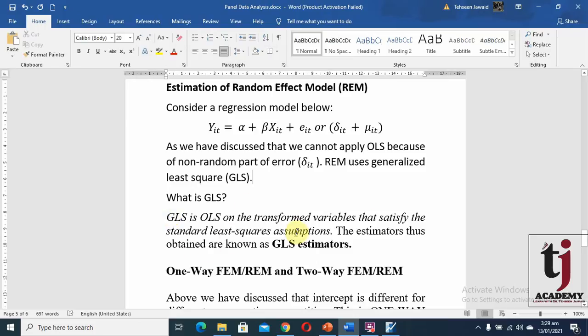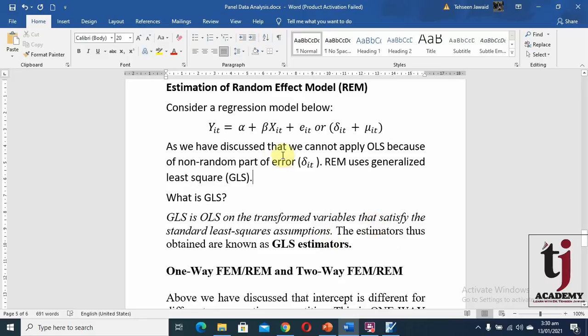On the other side, in heteroscedasticity, when we apply weighted least square or WLS to transform our model and remove the heteroscedasticity from the regression model, the procedure would also be called GLS. So GLS is OLS on the transformed variables that satisfy the standard least square assumptions.